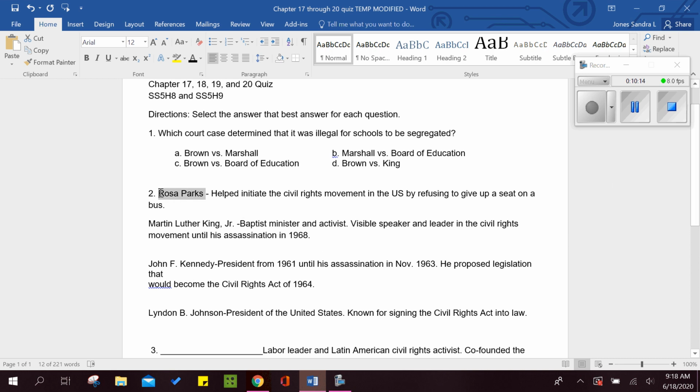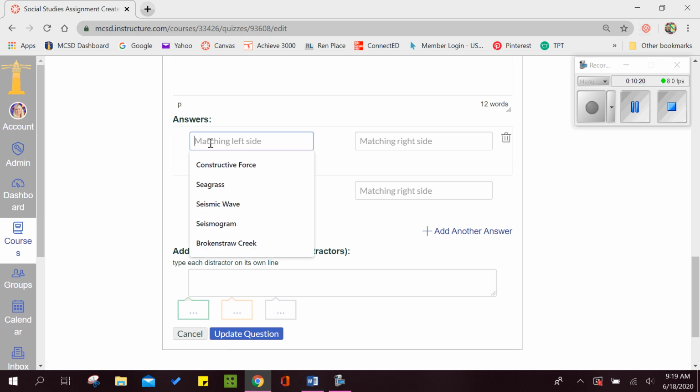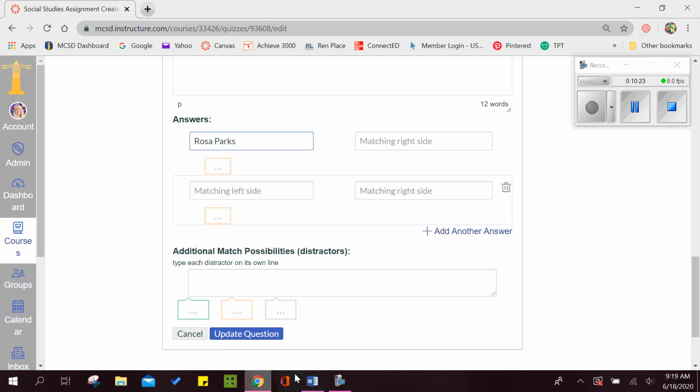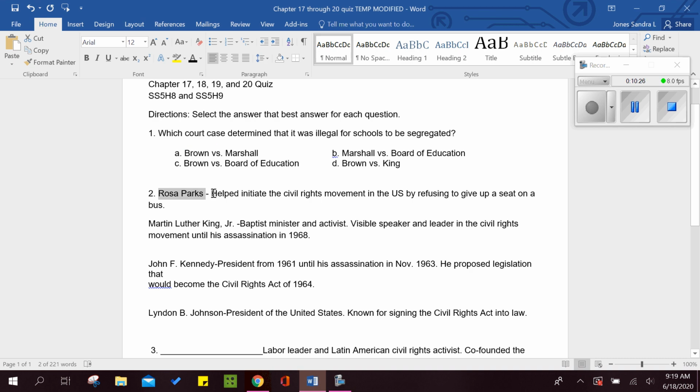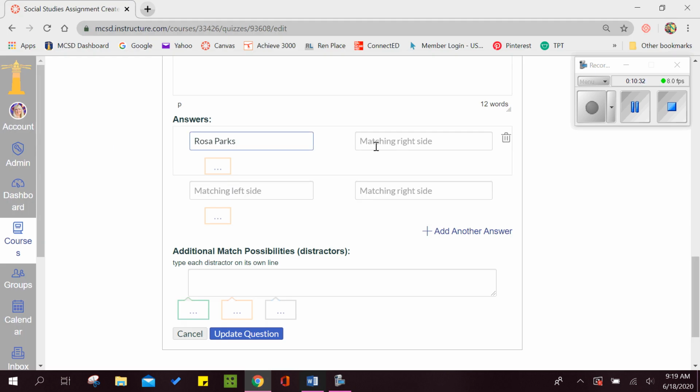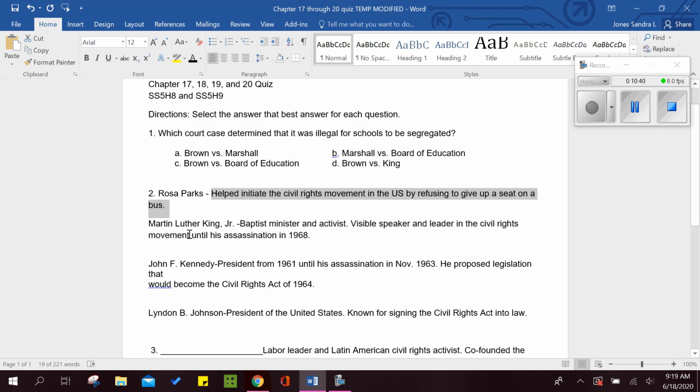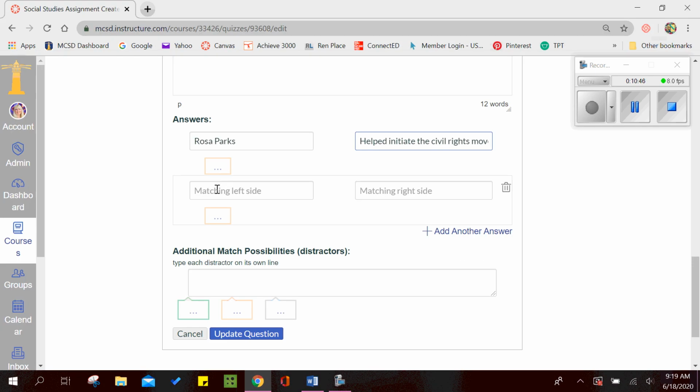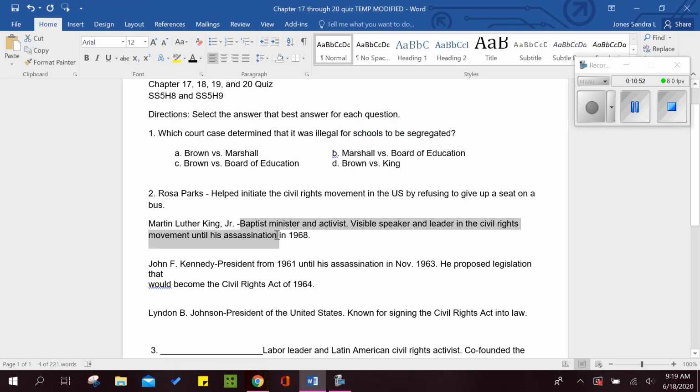I want to put Rosa Parks. And you can see why having this quiz already done makes it a little bit easier for me. Now, I did have more than 2 figures, so I'm going to show you how to add another question matching section on this.